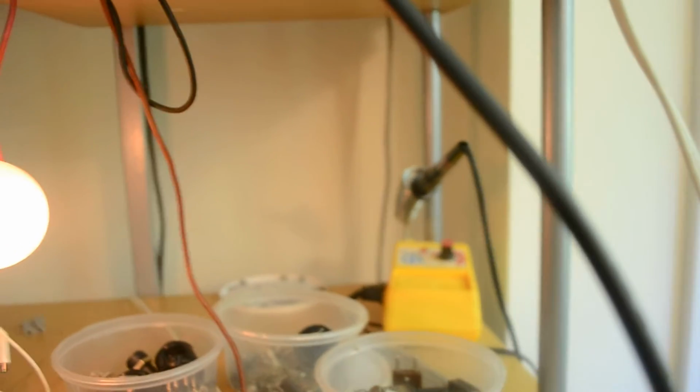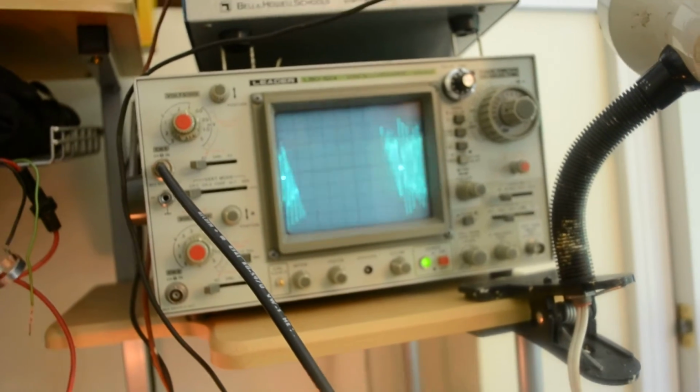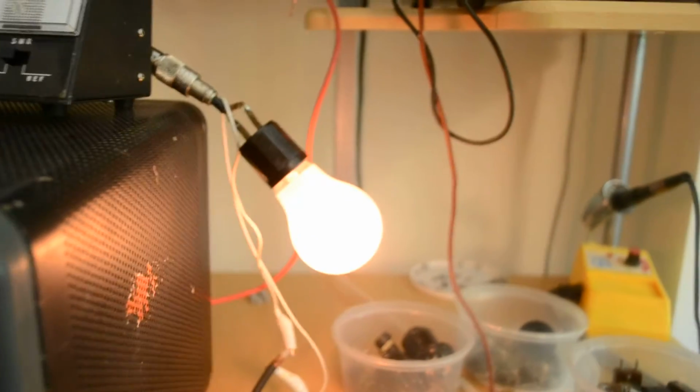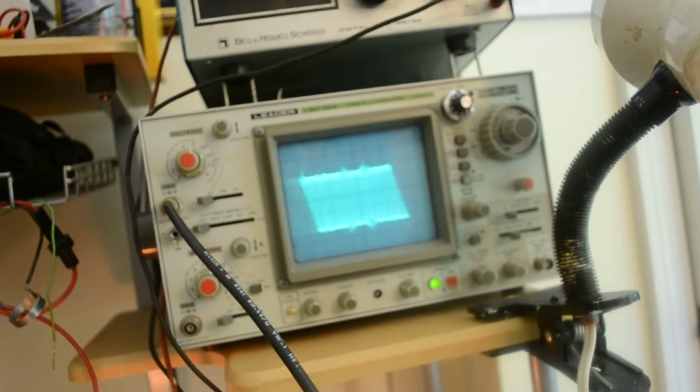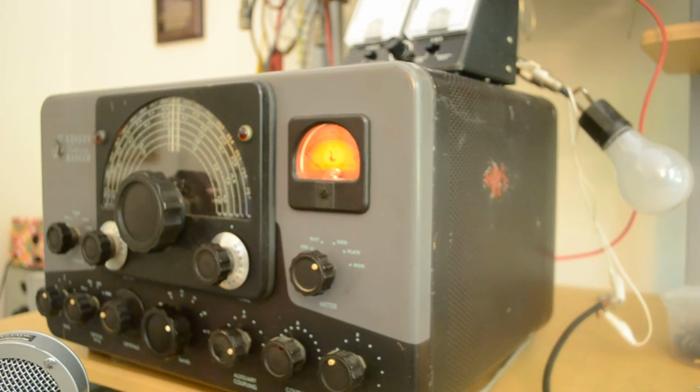That is more power than I want. So, let's see, 1, 2, 3, 4. Okay, a little bit of adjustment there, 1, 2, 3, 4, and you can see it does modulate 100%. And there's the bulb doing a little bit of the flashing, 1, 2, 3, 4. Okay, back on the tripod, so you don't get sick here with all the movement.